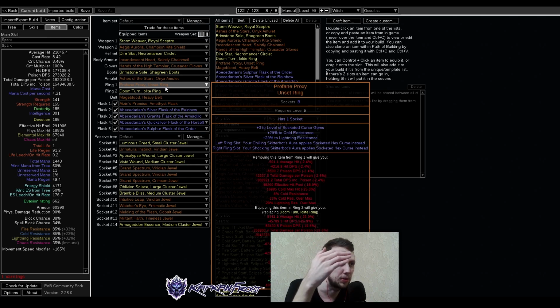We're using Profane Proxy. So this is one with a socket, +3 to level of socketed curse gems, which is our Despair. Then some resistances, and as we can see here, your Chilling Skitterbot aura applies socketed hex curse instead.